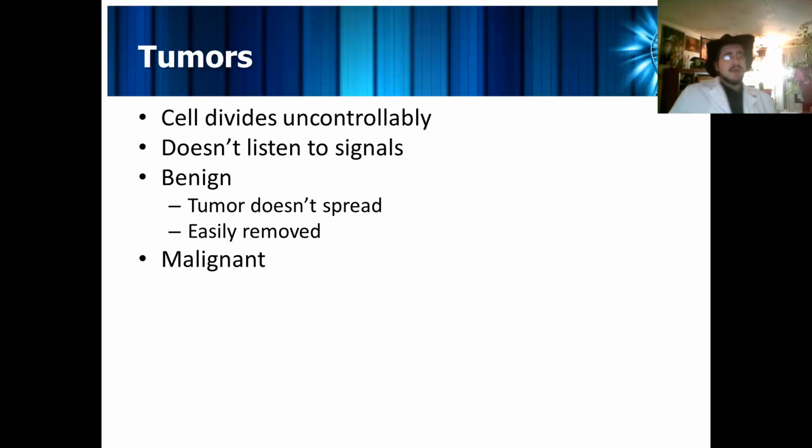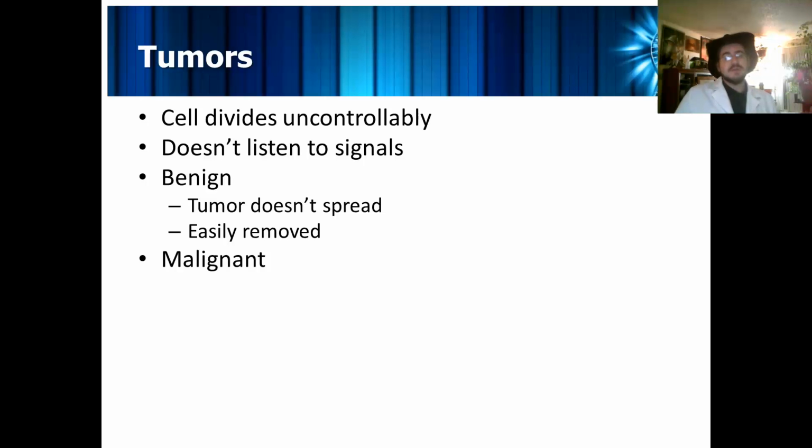Anyway, we can contrast the benign tumor with the malignant tumor. In a malignant tumor, the tumor cells will shed. And when they shed, they enter circulation. And they'll move to other parts of the body. And wherever they land, a malignant tumor cell will start a new growth. It will start a new tumor.